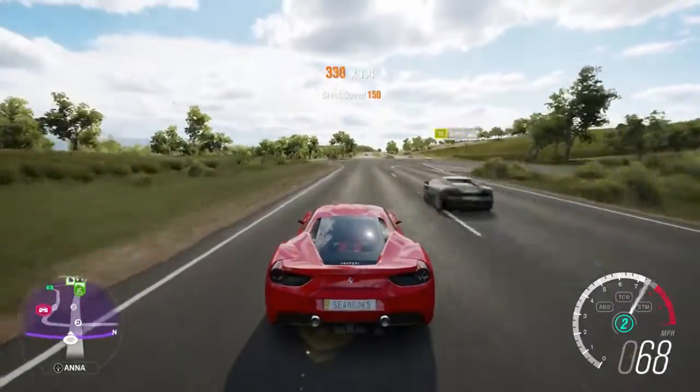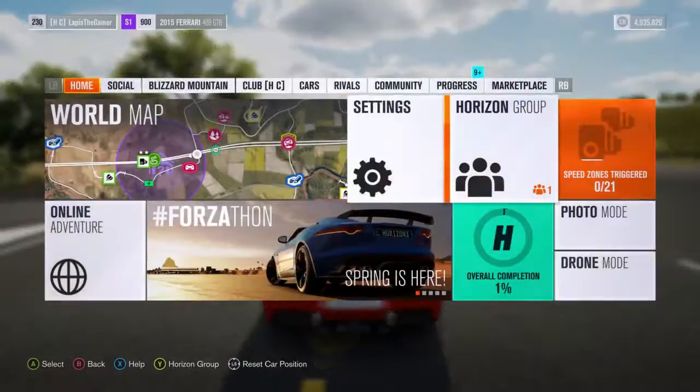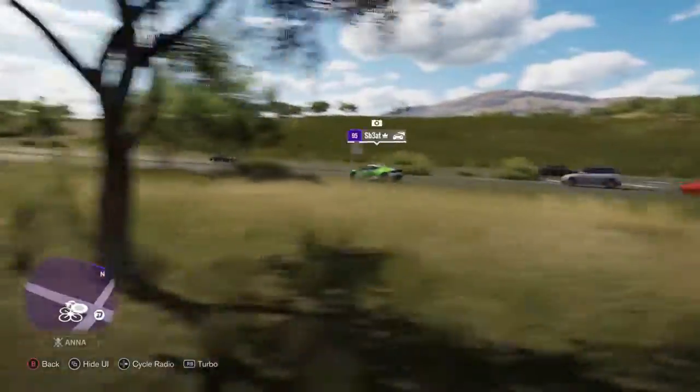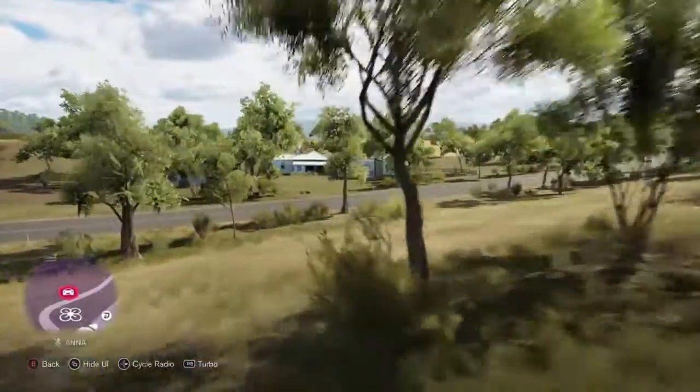Okay, so here we are, we're in the barn find area. Now what we're gonna do is we're gonna go into a mode called drone mode. So we're gonna leave our car basically. There we go, now we've left the car and we're in this little drone flying, whoa, watch the trees. We're in this little drone flying area.